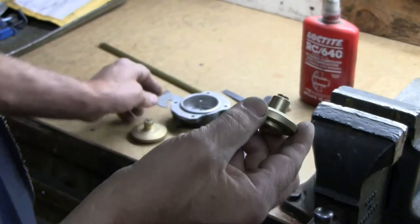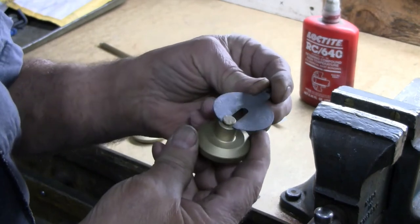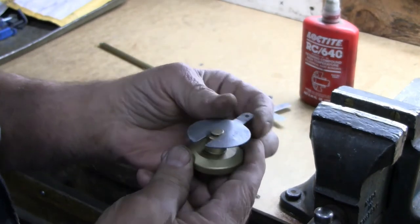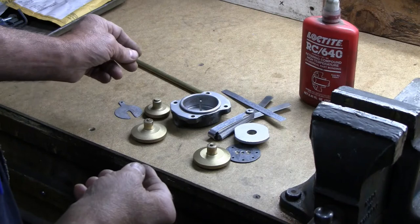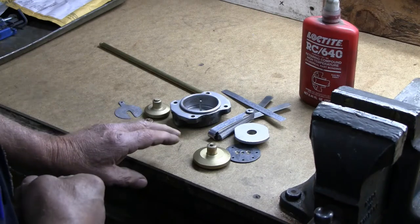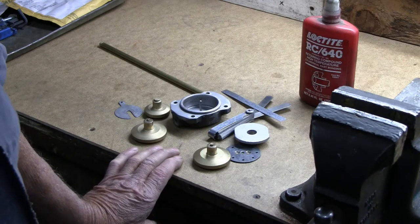All it has to do is leave an edge to capture this slot as the pad is installed into the caliper assembly. And that, I think, covers pretty well what we're going to do and how we're going to do it. And now we'll go to the lathe and get to work.